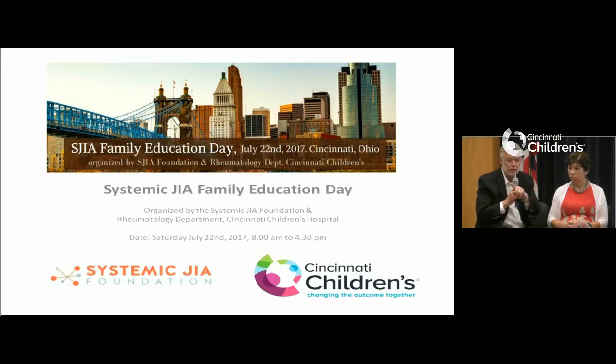As was mentioned, access to biologics and other drugs is dramatically better for systemic JIA than it is for adult onset Still's. I don't think they have any FDA approval for biologics. And so if your child gets labeled as adult onset Still's, that will automatically mean that the insurance company says no biologics are approved for this diagnosis. So you need to be an advocate to say, even though you're in an adult rheumatologist's office, my young adult patient, my 19-year-old patient, the disease she has is systemic JIA. And don't let the lazy thinking or the lazy process say, okay, we'll just call it this, because that's not accurate, and it has downstream consequences about access to biologics.